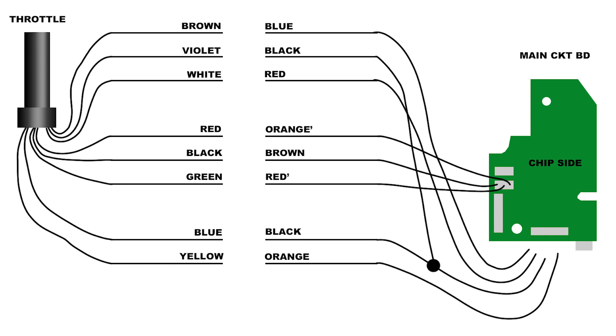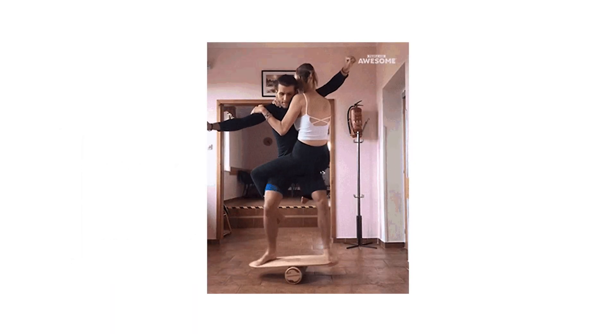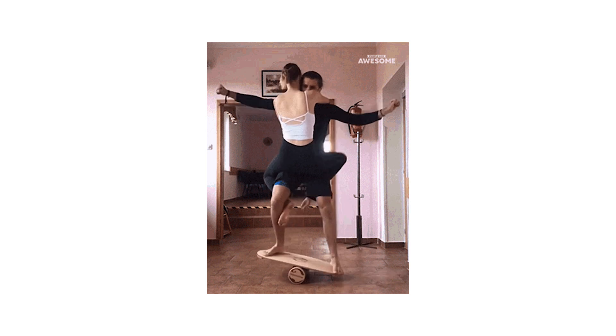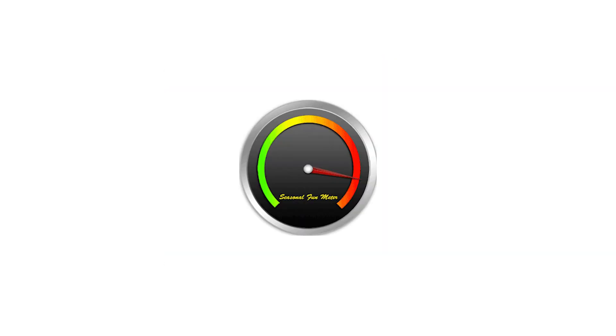The most difficult part I think would be to read the wiring diagram to connect the throttle wires to the main circuit board of the joystick — I'll get into more detail about that in a future video. The final caveat is a consequence of the use of hall effect sensors: because of variation in magnetism, many devices that use them are spring-loaded to find their physical center. After booting, they calculate the deviation from center to determine the position of the control lever. Neither the collective nor the throttle benefits from spring loading, so the springs must be removed, which may require multiple plug-in attempts while manually centering these controls, otherwise the control may be pegged to one side or the other.